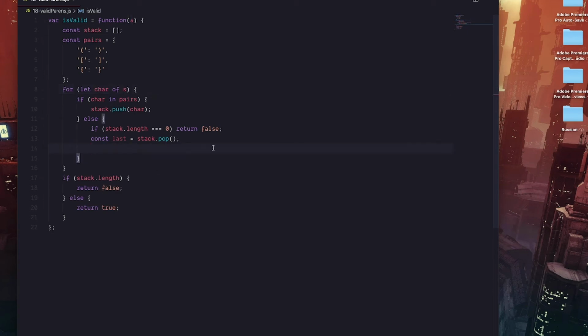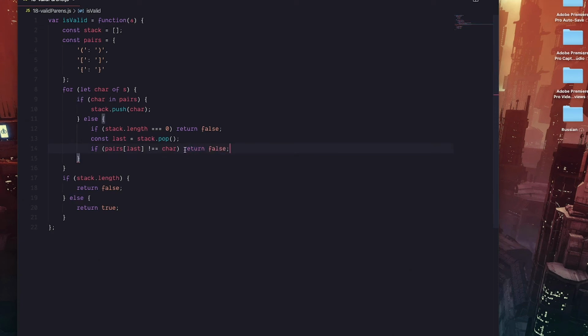Keep in mind, last is the opening that we pushed onto the stack. And char, assuming that we're in the else block, would be the closing parenthesis. So we want to check the object. If pairs last, remember the opening is the key, if that is not equal to the current char we're looking at, well, if that is the case, then we want to return false.